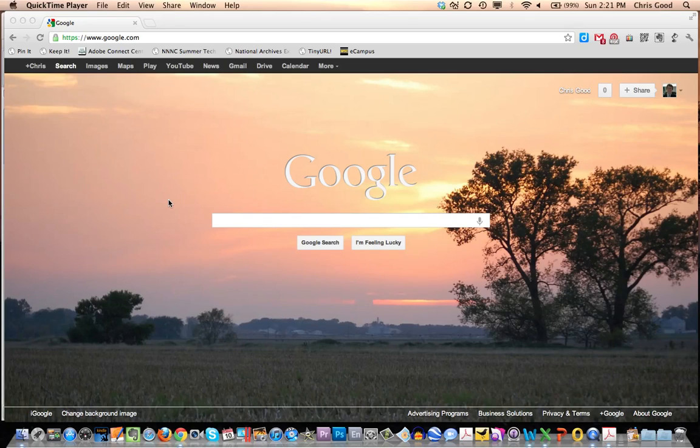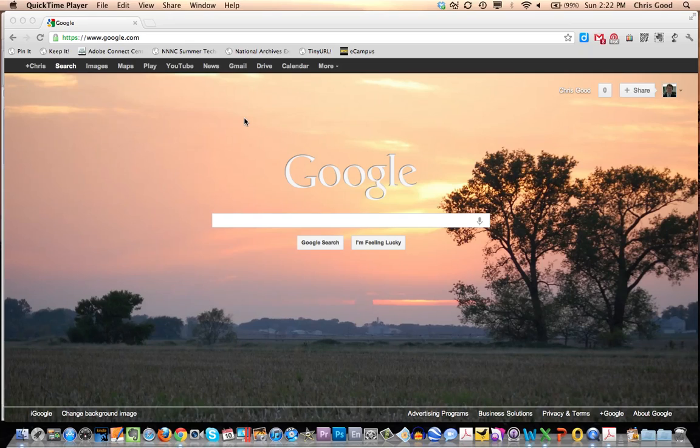Google Doc, and then how to do either a synchronous or asynchronous collaboration with someone on a Google Doc. First thing you need to do is get yourself signed into Google, and you can see up here in this corner that I've got myself signed in. Now Google has made a couple of changes to documents.